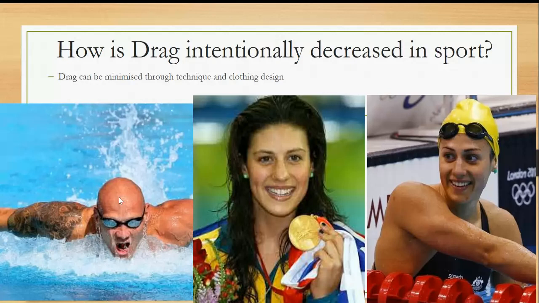Okay. Same, we've got Stephanie Rice here, an Australian Olympic gold medalist, multiple. If she swam with her hair out, like in this photo on the left, she would have a much rougher surface as she's swimming in the water, as opposed to this smoother surface. So this swimming cap allows her to decrease the amount of drag and allows her then to swim faster when applying the same amount of force.